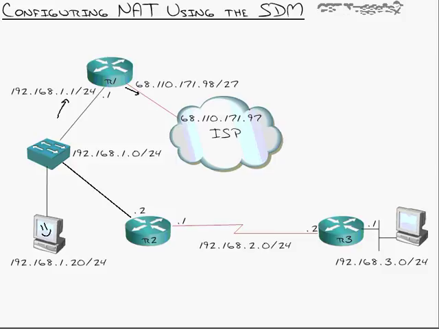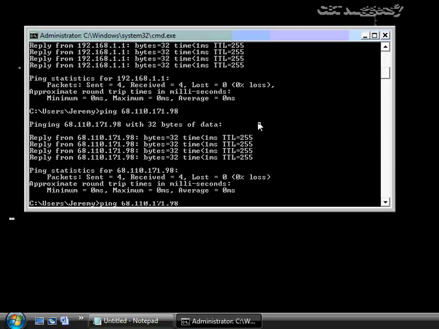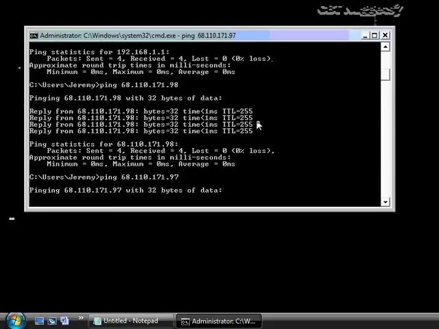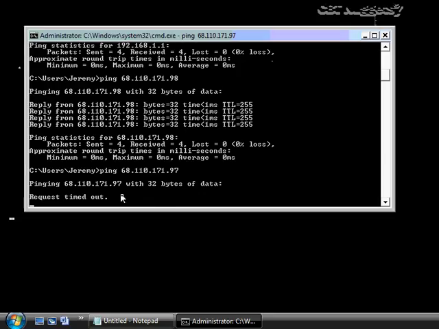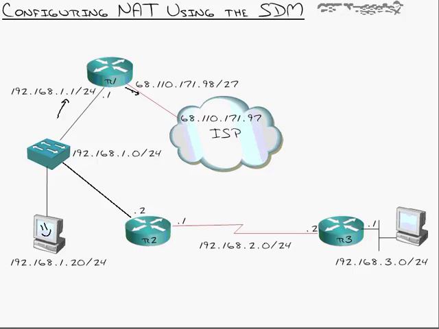Now let's ping the ISP. 171.97 is its address. Just hit the up arrow, and put 97 in there. And I am not getting through. It's timing out. The reason why is I'm coming through as a private address. So when it gets to the ISP, it's saying, whoa, that's a private address. I deny those. I block those. Those are not allowed on the internet. So that's why I have to use NAT to translate my private addresses into the public to allow them to go through.